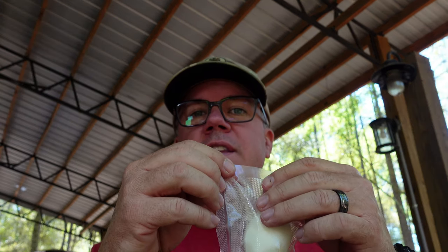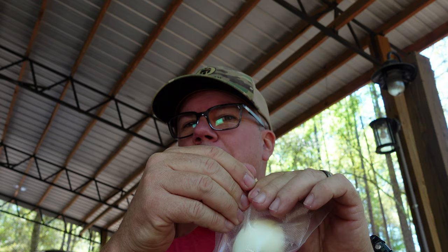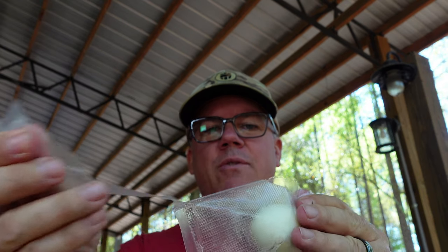Put these little slits in your bag. So even if you're not carrying a pocket knife, you can tear it right open and boom, you got you a boiled egg for a quick snack. Farm fresh eggs, right from our chickens to me. Not the chickens you hear over there, that's my parents. This came all the way from Brandon.